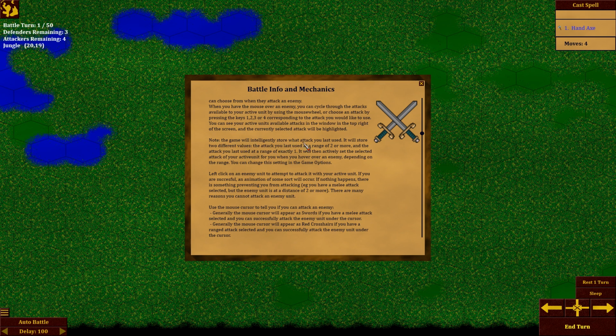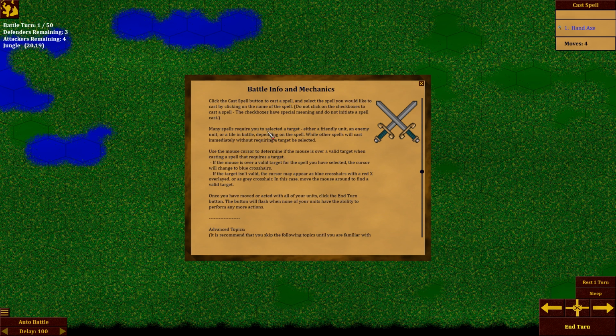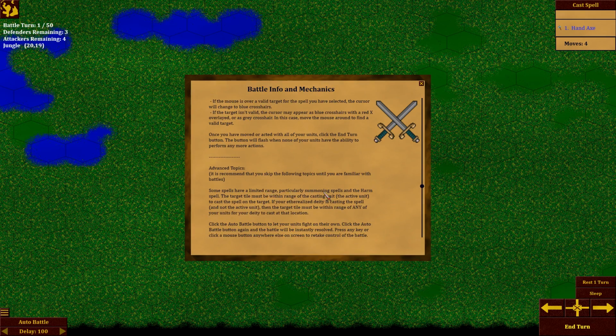The game will intelligently store what attack you last used. It will store 2 different values, the attack you last used at a range of 2 or more, and the attack you last used at a range of exactly 1. Actively set the selected attack of your active unit for you when you hover over an enemy depending on the range. Okay, that's kind of neat. You can cycle through the attacks available by using the mouse wheel or choose an attack by pressing 1, 2, 3, or 4. Okay, so that's how you use multiple attacks. I have to select a target. Okay.